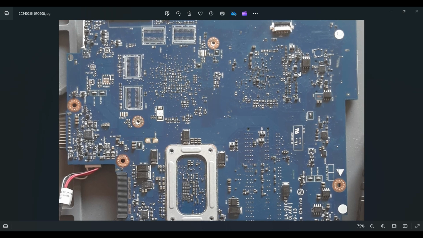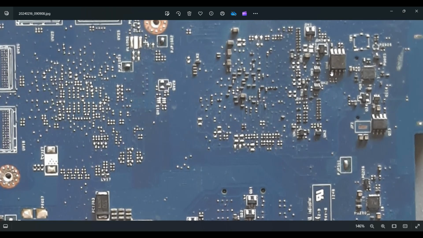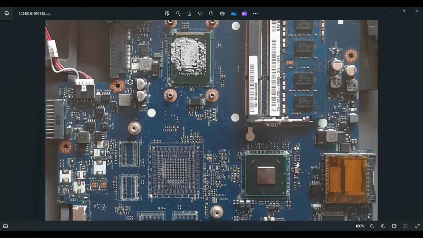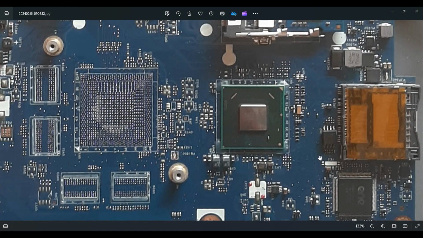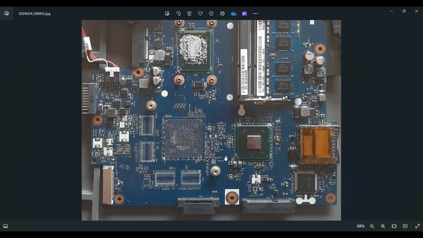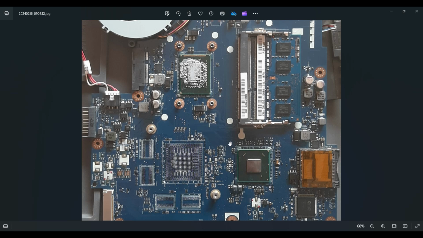See, in this motherboard, here I have a BIOS and one more image. See, here also I have a BIOS. In many videos I clearly explained that the laptop motherboard or desktop motherboard talks through data and clock.